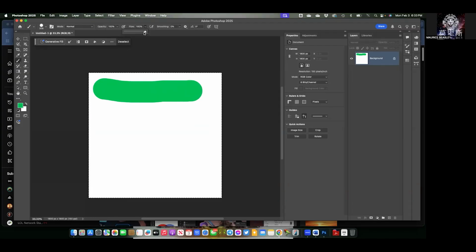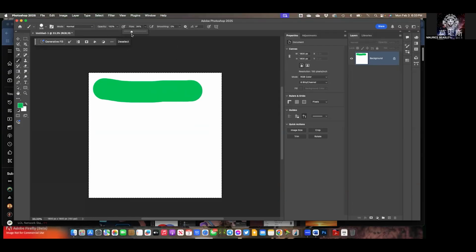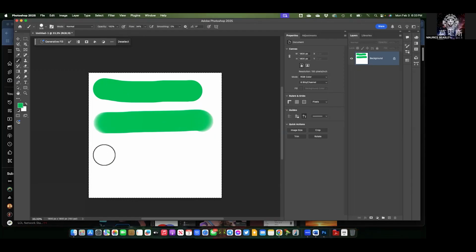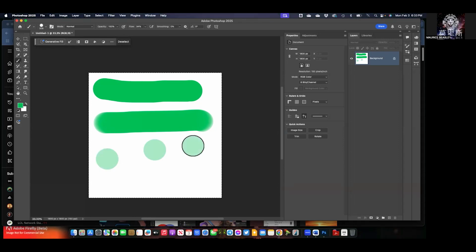But if I paint with the flow at a reduced percentage, it looks like at first with the opacity at 100%, then I'm still painting with that full color. But if you pay attention to the edges, see right along the edges, it's kind of faded. Here's what happens with this flow. At 34% with the opacity at 100%, if I just click once in this spot, see, it's kind of faded. It's kind of a faded effect, all right, where it's not 100% of that color.